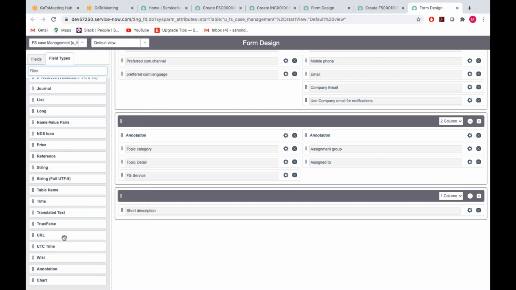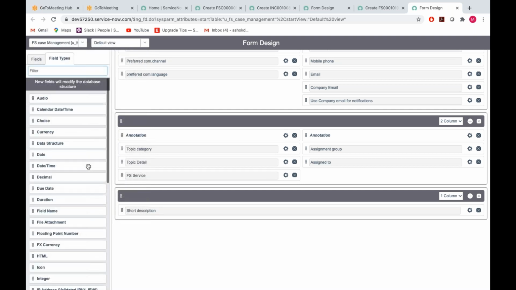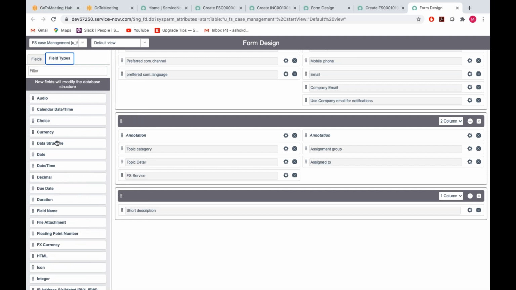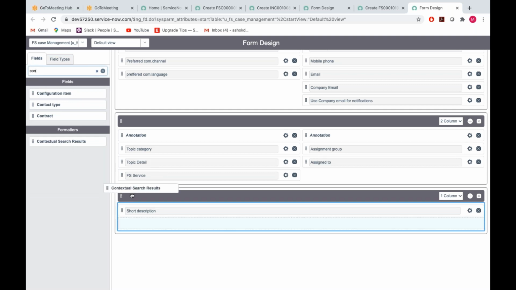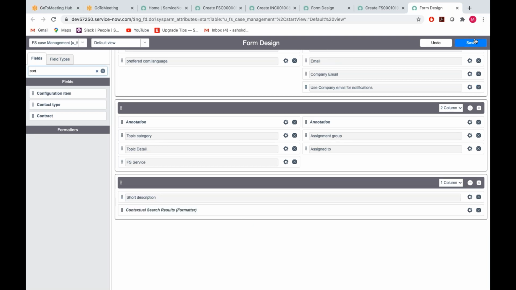We have for that context search results, not the related. Here you can see context search results. Yes. So you can get that context search results here, save it.